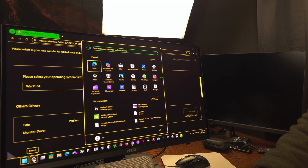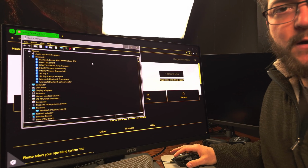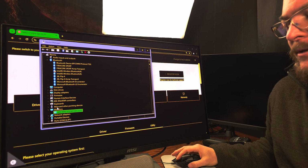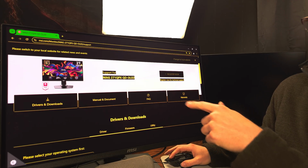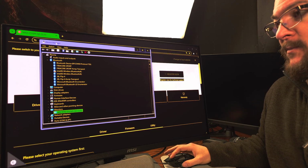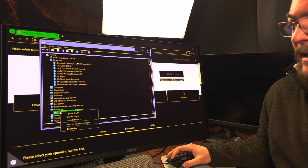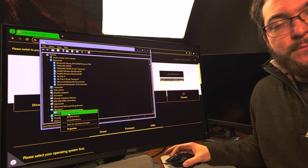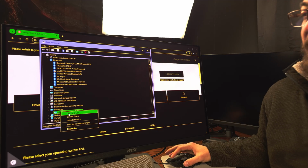I stopped for a moment to restart the PC because it was not responding. I don't know why, it hard closed the game. So here we are. This is the device manager. After we download the drivers for the monitor, all we have to do is go to device manager. Type in device manager in Windows, come here under monitors, right click, update drivers, and then search where the drivers are. Of course, it's a zip file. You unzip that and that's it.